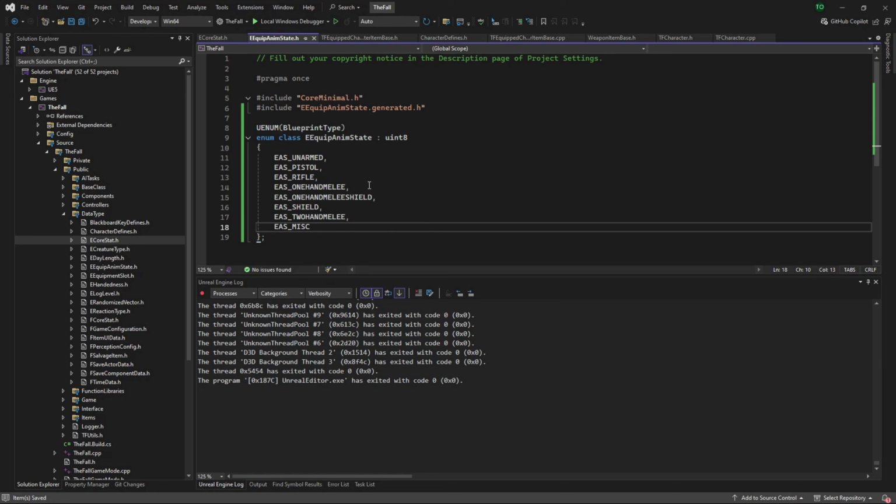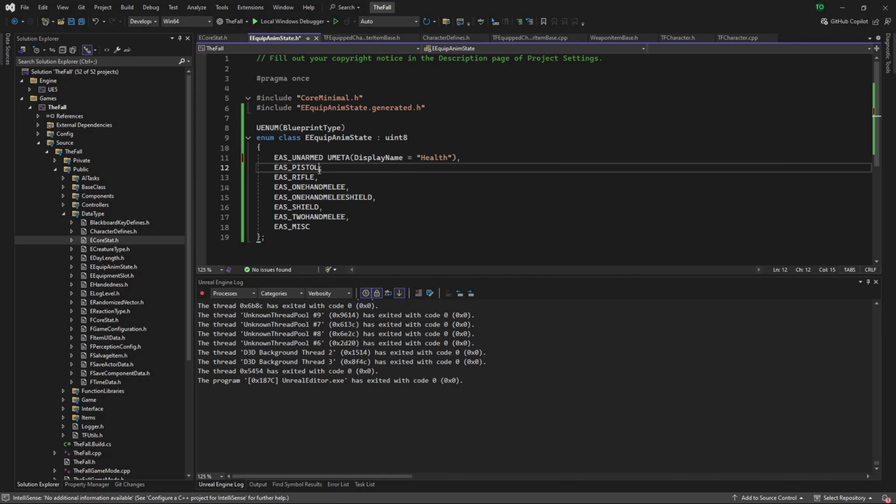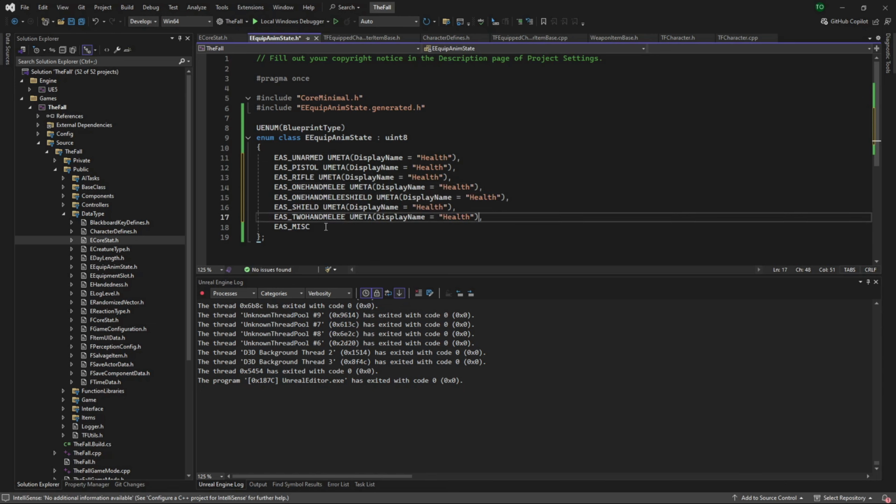So this enum, like I said, is what we're going to be using to control our state machine. State machines are normally controlled by a couple of different things: an enum, an integer. It can be controlled by other things, but enums and integers tend to be the common ones. I do want to add user-friendly names to this, though. That's what this UMETA is here, again for anyone who's not familiar. So I'm going to copy and paste this in here and just quickly fix these up.